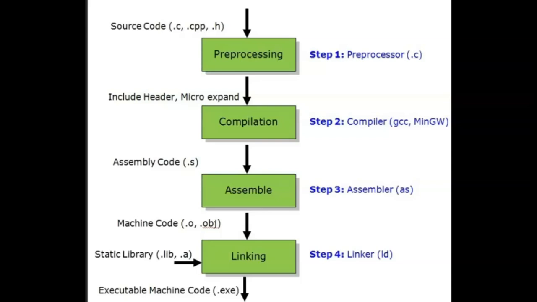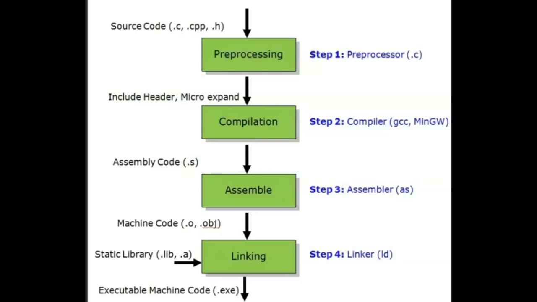So we have already seen that in C. It's 5 steps overall. The source code is taken, pre-processing happens, then it is sent to the compiler, and the compilation happens. The compiler generates an ASM file, or .s file, which the assembler takes and converts to object code. The object codes are linked together and then the executable file is formed. Right? This is the process of compilation in C. And whenever the program has to be executed, the loader comes into action. The loader loads the program into the text segment in the process space. So this is how it works in C.